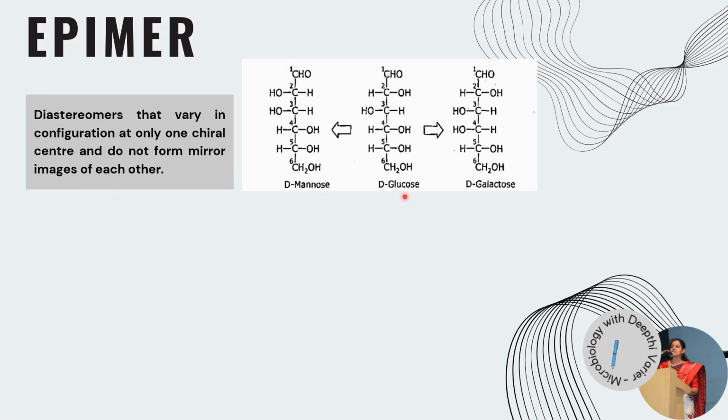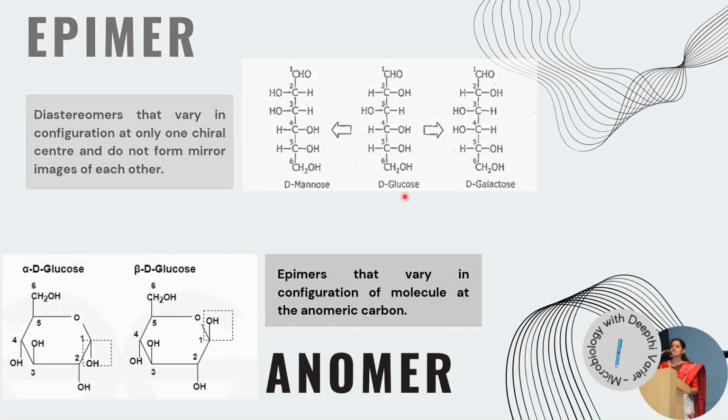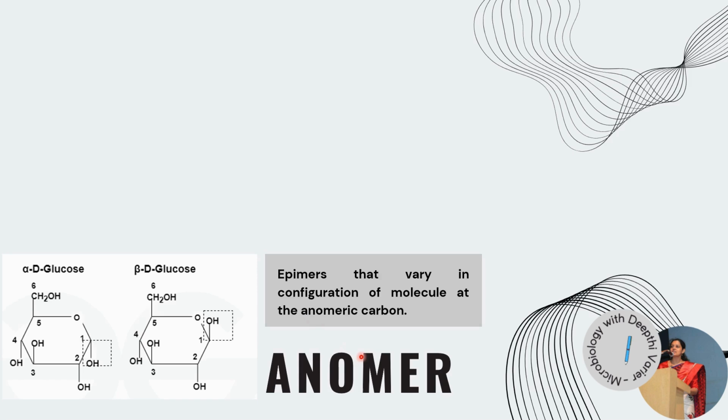Now, a special case of epimers which differ in the position at the anomeric carbon are called anomers. The anomeric carbon is the carbon involved in the formation of the cyclic, ring-like structure. So anomers can be considered a subtype of epimer, and they're commonly associated with cyclic sugars, where the linear form of a sugar that we saw earlier undergoes a cyclization. It can form different types of structures, which we'll look at shortly. But once it forms the cyclic structure, that is where you can identify the anomers.